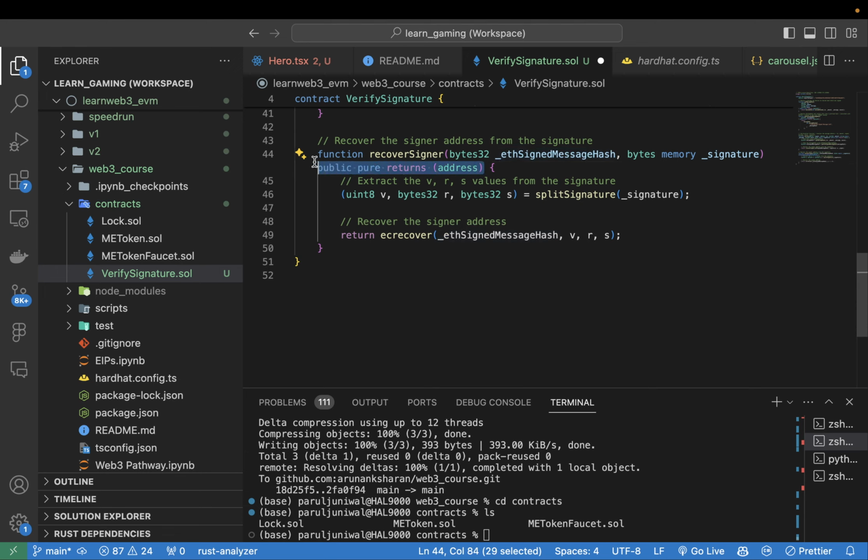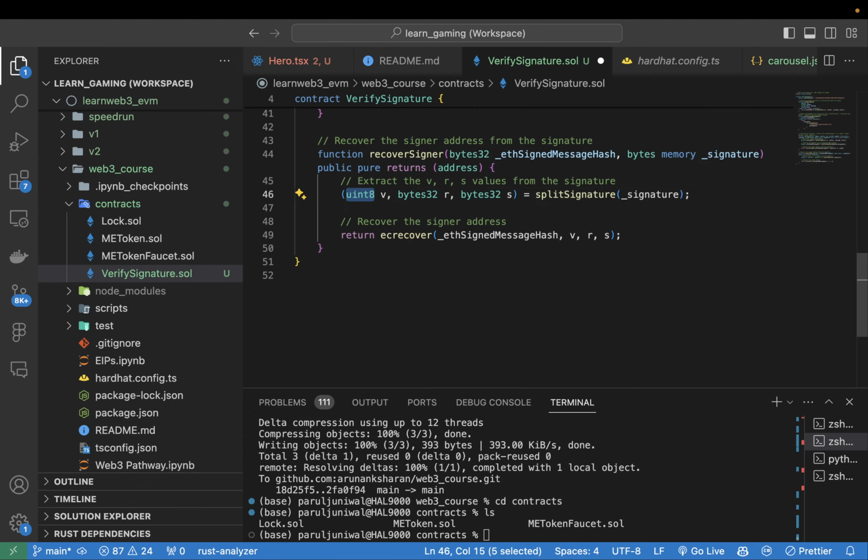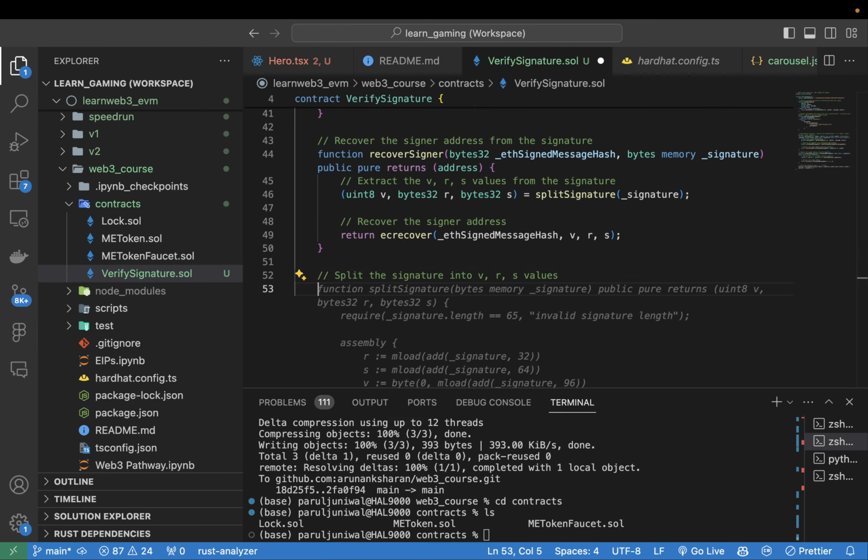It returns the address of the signer. Then we need to finally define the split signature function. This I will write in its entirety.